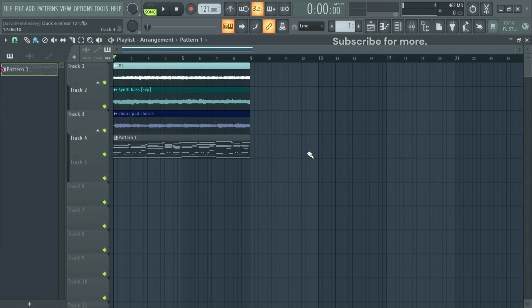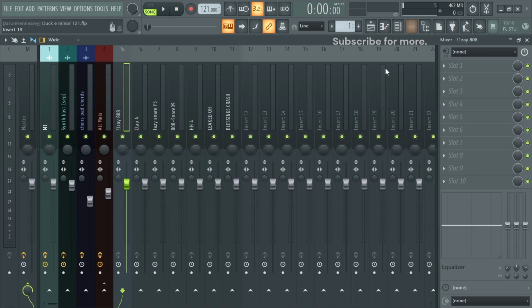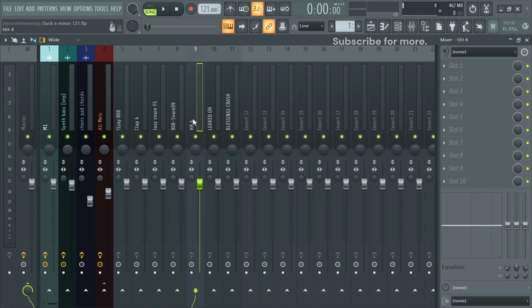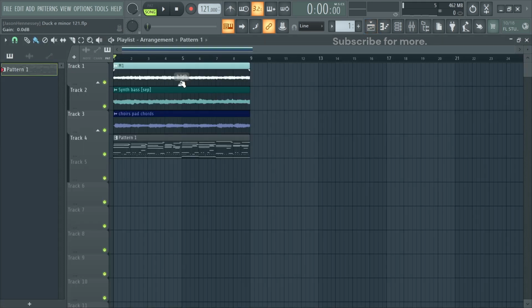I mean, there are plenty of other things I can do to this. What I'll end up doing is go through, and when I finish mixing this, I'm going to put a Fruity Peak Controller on a lot of these different main instruments and drums. So I'll probably put one on the Z808, and then I might add a kick later and put one on the kick, as well as the main clap. And that will allow me to duck frequencies of other instruments as those instruments come in. There are other things I could do as well, but this is the majority of what you're going to hear as far as the beat is concerned. So let's listen back to it.